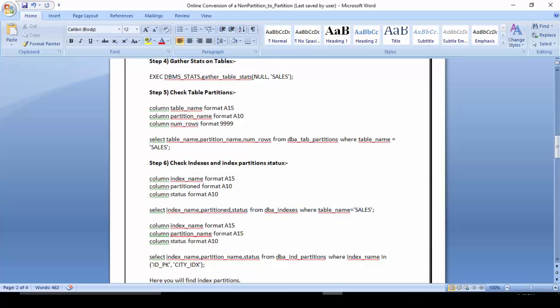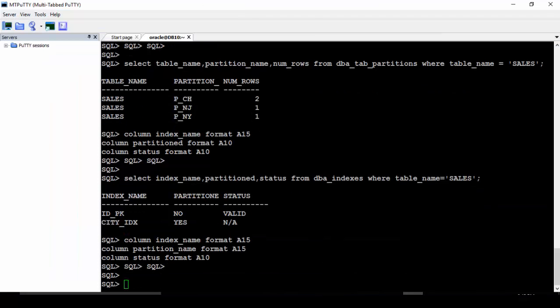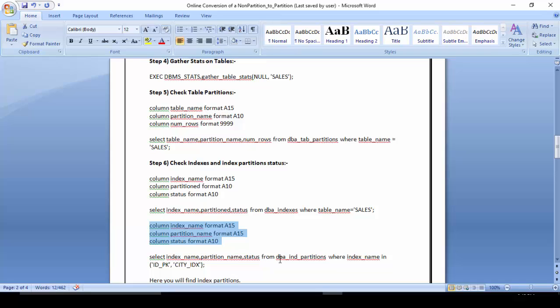Here I am checking DBA_IND_PARTITIONS. I'm checking the index name and its partition name also. The way we have created the table and that partition name, we are checking the index name and the partition name. So we are going into more detail. I'm giving the formatting, and we need to use this data dictionary view DBA_IND_PARTITIONS.